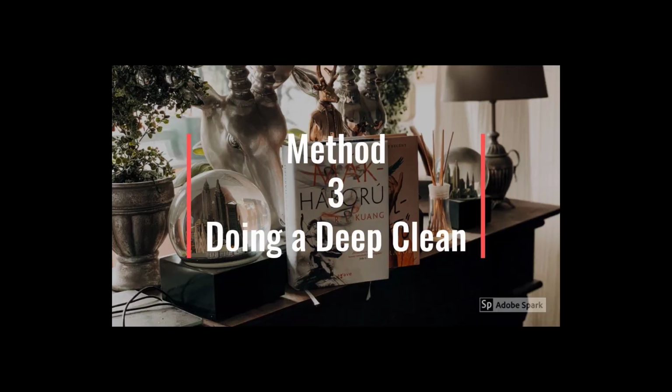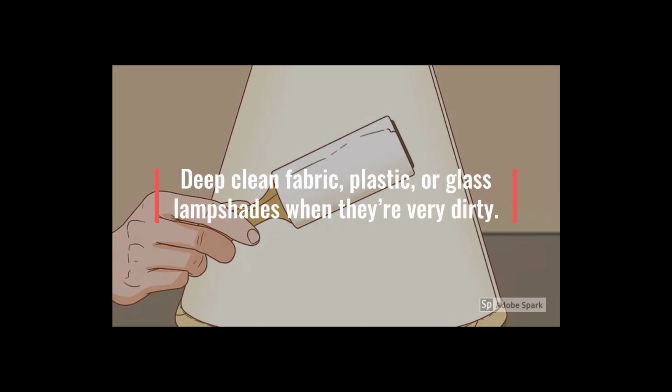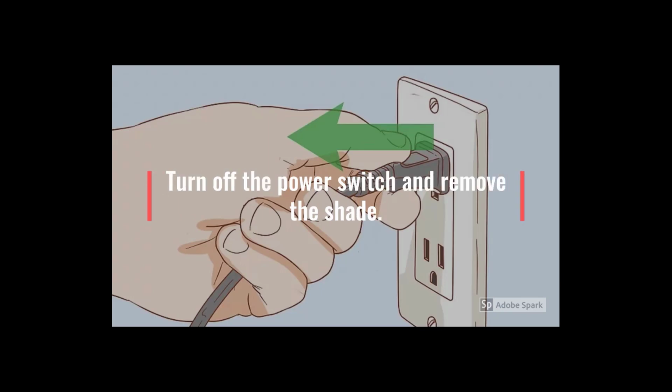Method number 3. Doing a deep clean. Deep clean a fabric, plastic or glass lampshade when it is very dirty. Turn off the power switch and remove the shade.